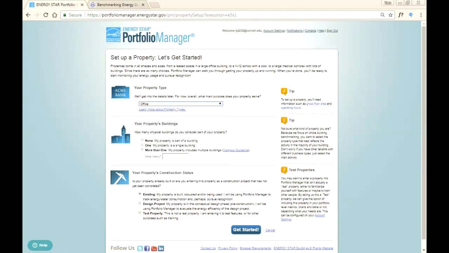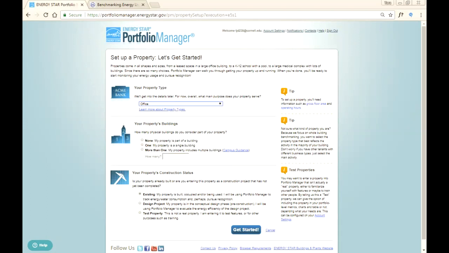But I wouldn't think too much about these properties. If for some reason you're not able to find it, there's a few categories, particularly town garage or garages or those types of buildings that don't necessarily fit into those categories. Don't overthink it, just choose something. It's not going to impact the data that you're putting in.